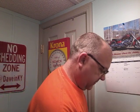So the Gibbs razors can go for some pretty pricey money at times. Like I said, I had that user grade one for a few years now, and enjoyed great shaves with it. This one came along, in better condition. The price dropped to where I thought it was reasonable enough. I thought, you know what, I'm going to pull the trigger and get that. Little did I know about the handle situation, but you live and learn. I'll keep my eye out. Maybe another one will come along down the road. Meanwhile, I like this one, the condition of it. I like the case better than the plastic case I had for the other one.